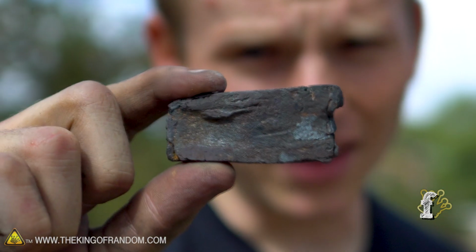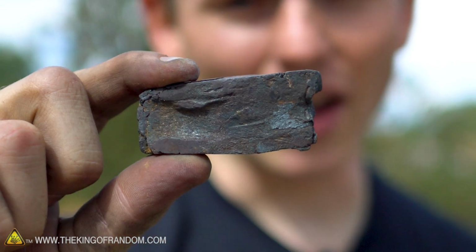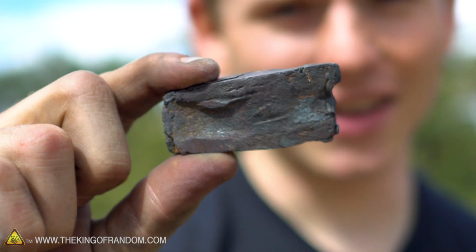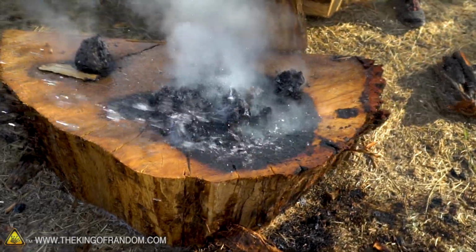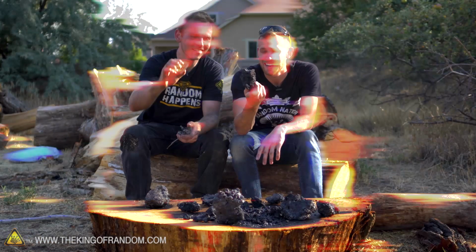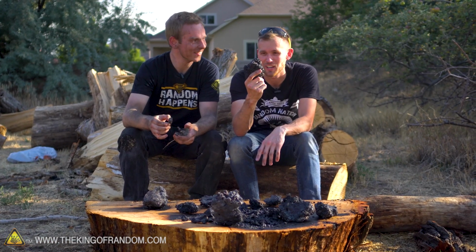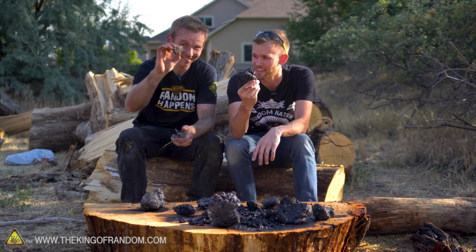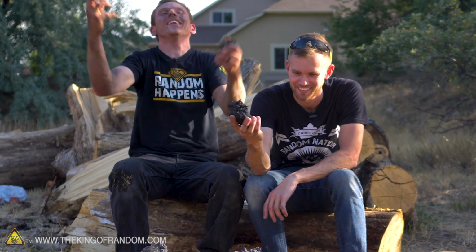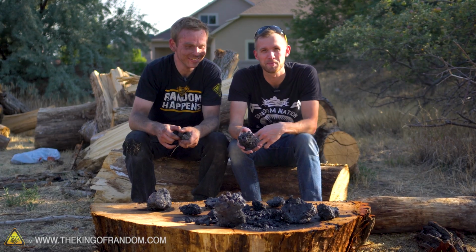To get this to turn into something like that, it will involve some heat, some hammering, maybe gathering up pieces as it smashes out all the remaining slag and charcoal that's stuck in this. But this should have quite a bit of good refinable iron in it. And next, Joseph is gonna take this and turn it into a brick, kind of like this, and at that point, he can start blacksmithing it. So hardcore. This is so cool. Yeah! He's a little bit excited.